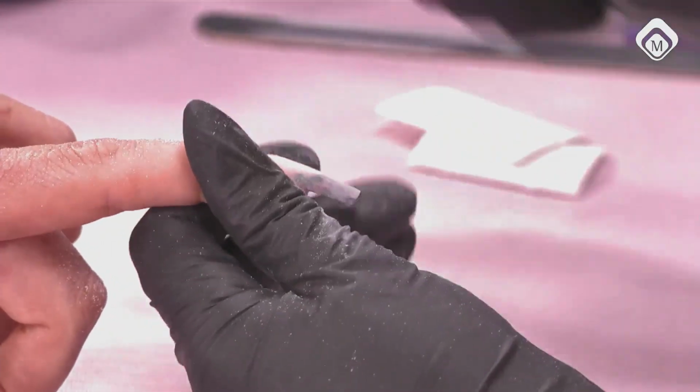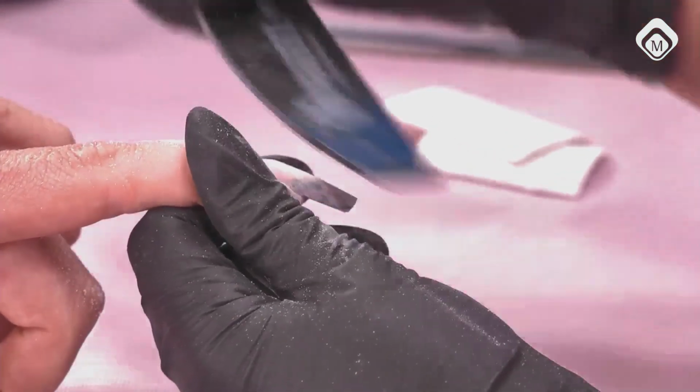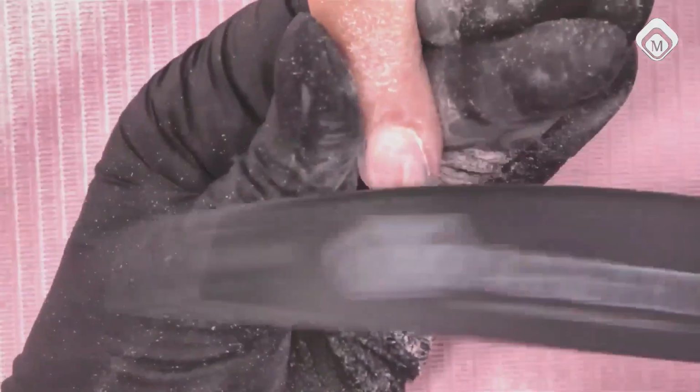Remove the sticky layer, and now I'm going to file the nail. First concentrating on the lower arch, surface filing, making sure everything is smooth and even. Work in a system to make it easier for yourself. Remove the dust.